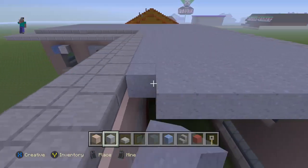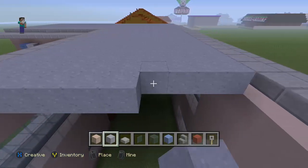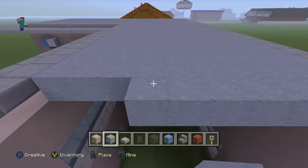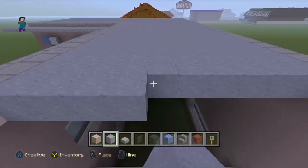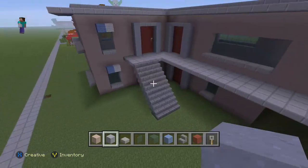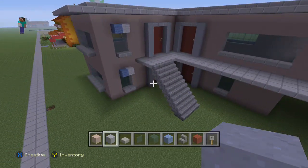Man, this is taking forever. I'm wondering whether to just leave this, jump onto the stairs, finish them off, so we all know where we are with this build. I just really want to get it done. Yeah, I'll finish there because I don't want to make you lot actually watch the whole thing. So let's have a quick gander at these stairs.